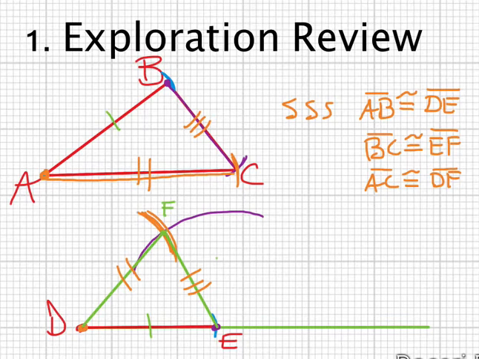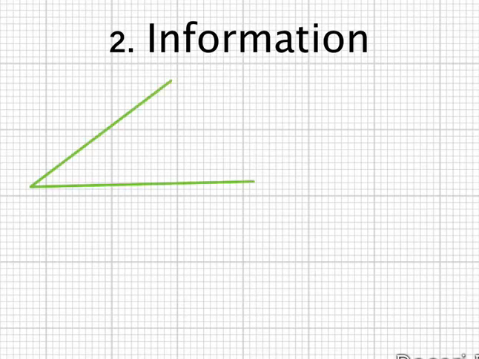So the next thing is pretty much all this lesson's really all about, but I'll just talk about a little bit of key information here that is essential to knowing side, side, side. You just have to remember that when you're talking about side, side, side, you're always talking about 2 congruent triangles.